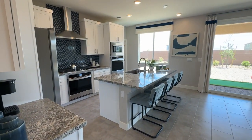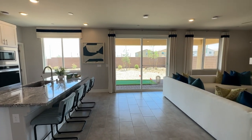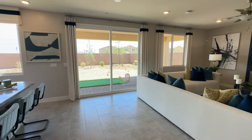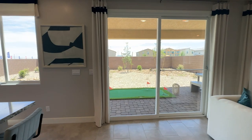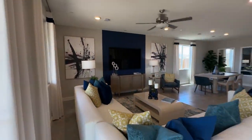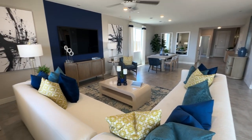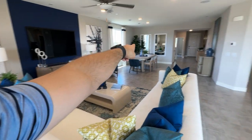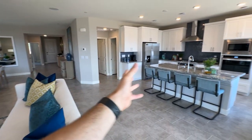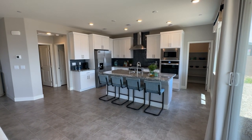Now, the floor plan is amazing. The size of the lots is amazing also. You can fit a few pools back there. And then 8-foot doors in the back, that's an upgrade. It's not usually included, but this time it is included in this house. We do have a nice L-shape setup. As you can see, plenty of room here in this living room, dining room on that side, and then your kitchen right here with your pantry in the back, which is very well positioned, I would say.